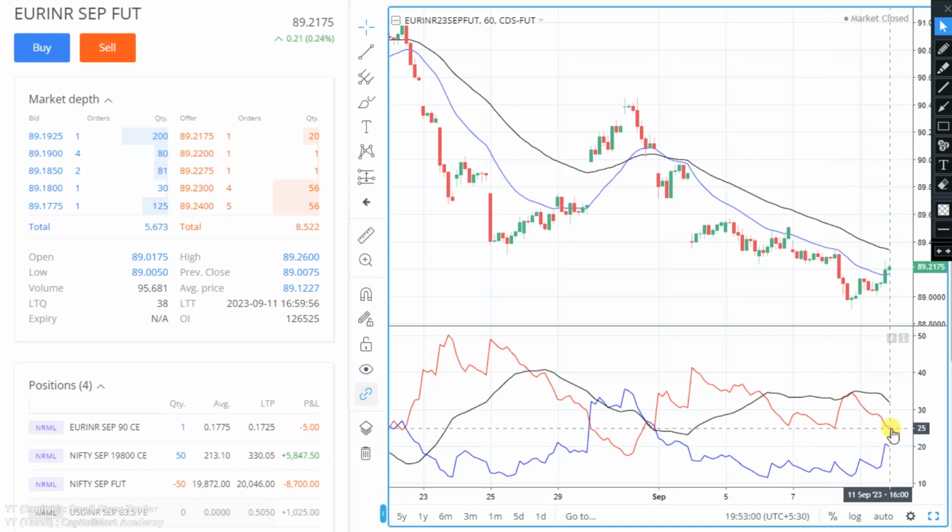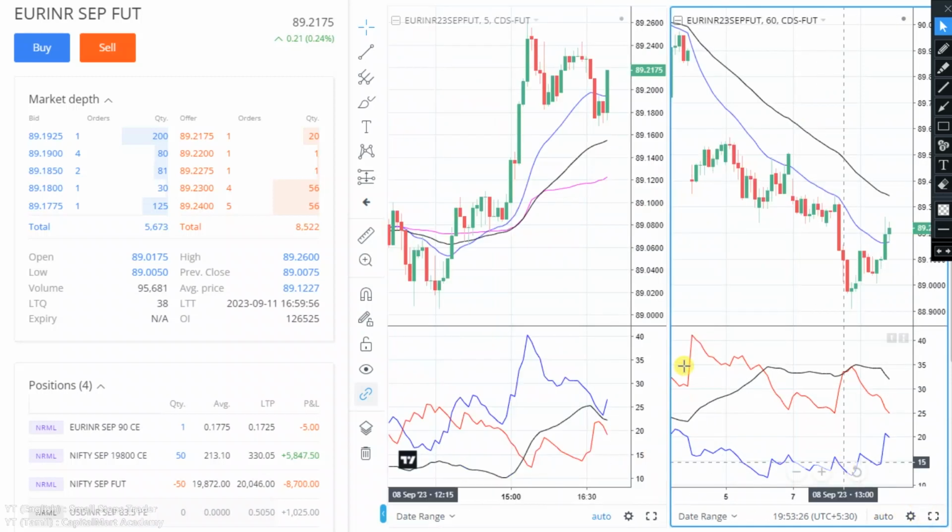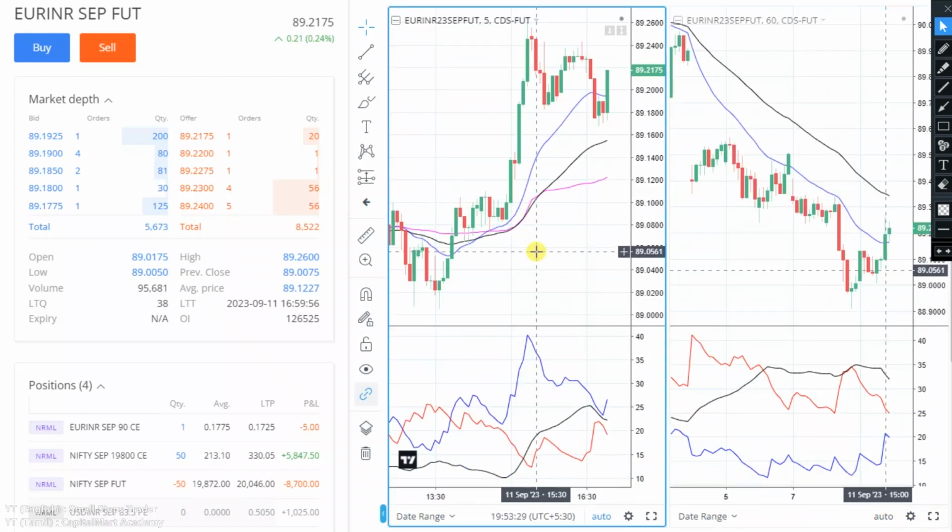Similarly, if you see the minus DMI, it keeps coming down. So if it breaks, definitely the crossover will happen. There are a lot of possibilities. If that comes, the first level would be 90.30. So definitely there are a lot of chances for this level. So this is about euro. Now we will see GBP.